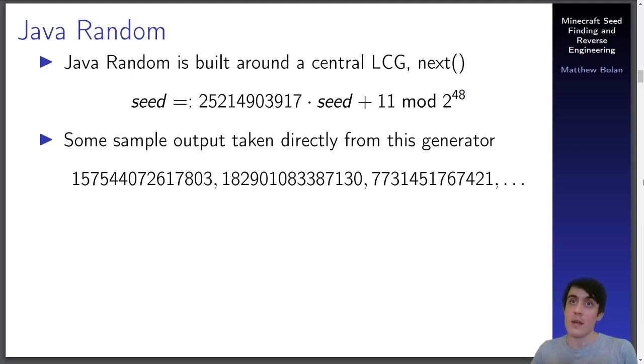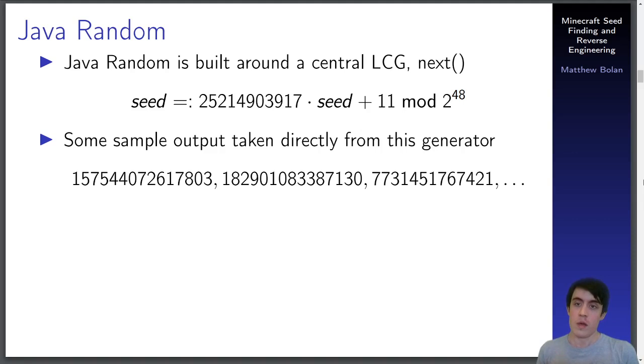So as I said, under the hood of the random number generator Java provides, there's a central LCG, which is called next, just in the code. That's the name inside the code. And next has made a choice for a, b, and the modulus m, as I called it on the previous slide, right? Back here, a, b, and m. And you see how the equation on the top has the same form. Seed is assigned around 25 billion times seed plus 11, and then divide by 2 to the 48th power and look at the remainder. That's all that's saying.